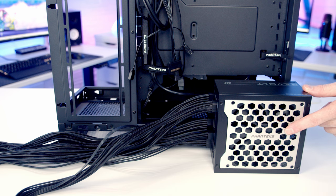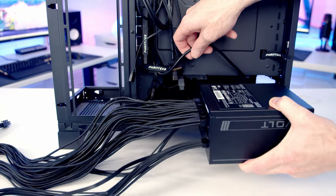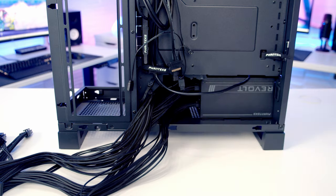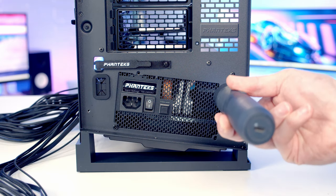Okay, last thing to mention, this is our power supply's intake fan. So we're going to install it with this facing down so it can get cool air from the bottom of the case. So it's just a matter of sliding the power supply in at the bottom and then bringing it all the way to the back. Then we can use four of the larger screws from the case accessory box to secure the power supply to the case.